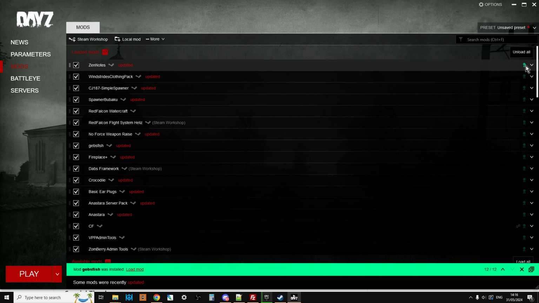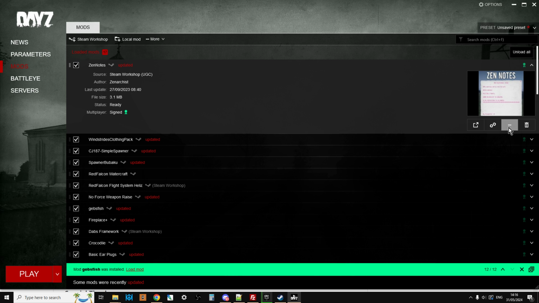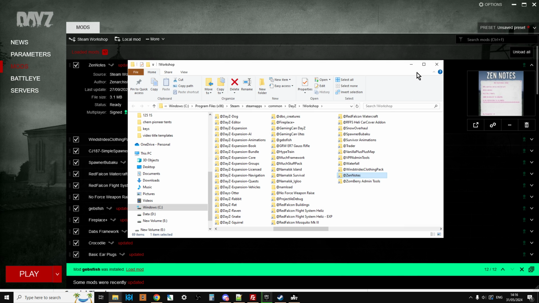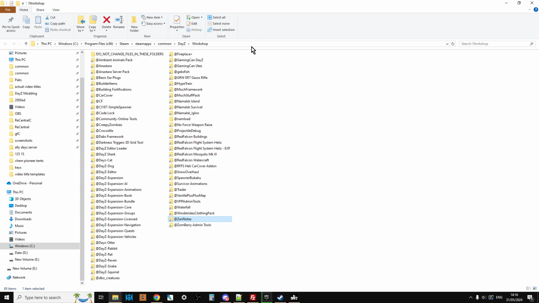Right, here we go. So when you're in the mod section of the launcher, click on that little arrow next to any mod, click on the three little dots and click on Open Folder in Windows Explorer. It will then take you to where your mods are, which tends to be something like C, Program Files x86, Steam, SteamApps, Common, DayZ, exclamation workshop. Now, that exclamation workshop folder is a hidden folder. So if you can't see it, go into the settings for the DayZ folder and make sure you can see hidden stuff, and it will be there.